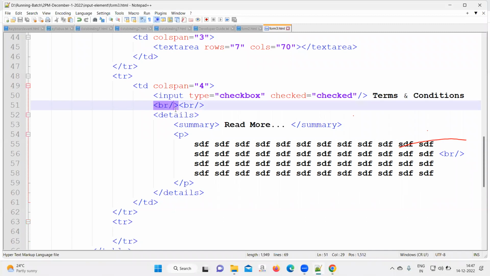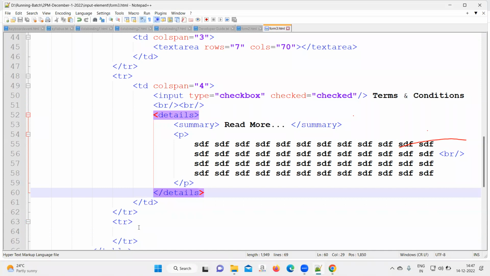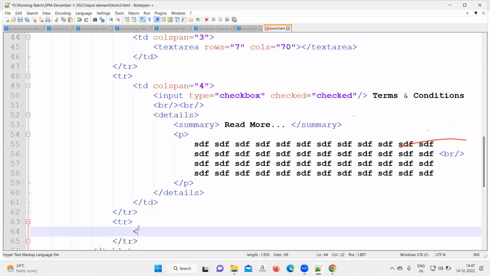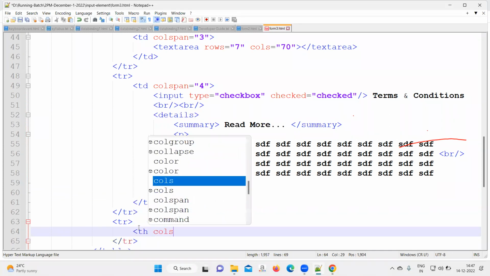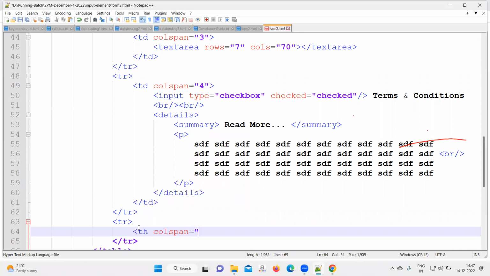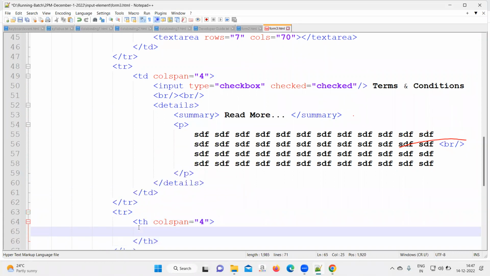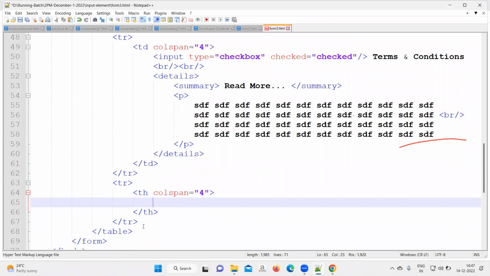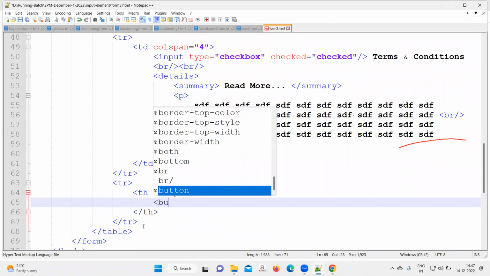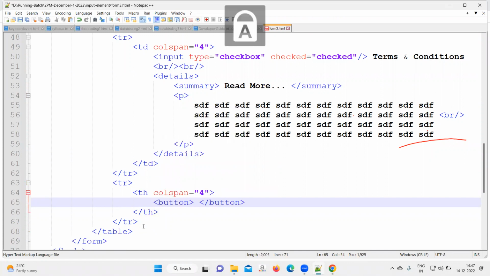Same spelling at the top, same spelling at the bottom. TR, colspan 4. TR, colspan 4, and write the next button, something called register.